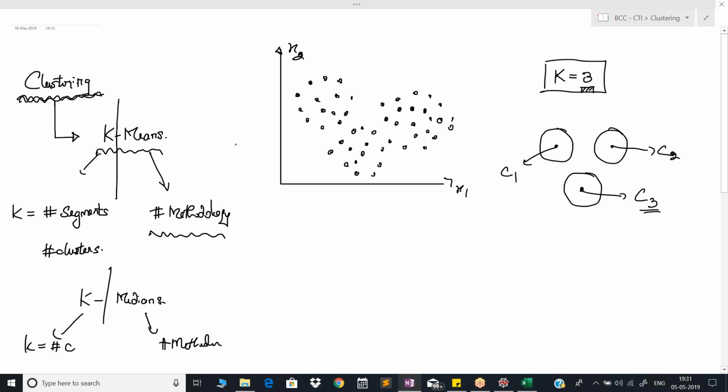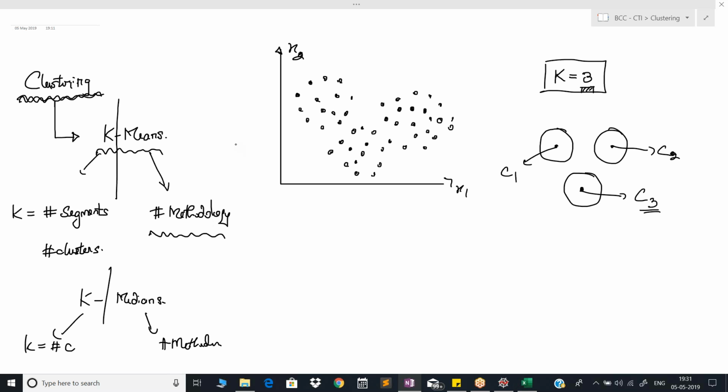So what is the k-means algorithm doing, guys? Let me go back and reiterate. Clustering algorithm, it's an unsupervised algorithm. Why is it an unsupervised algorithm? Because we have a lot of data points here, and we just want to find the similarity between the data points. That's it. So how do you find the similarity? You make use of an algorithm called k-means here. So what is k-means actually going to do? It's going to create these kinds of clusters. It's going to segment using a particular methodology. It has certain steps to be followed.